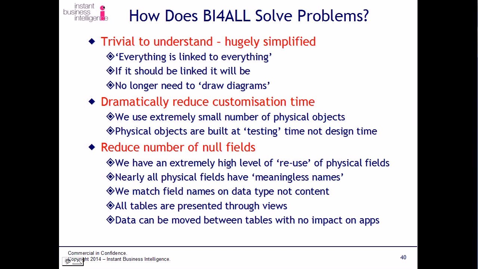We dramatically reduced the customization time. We use an extremely small number of physical tables during development, and physical objects are built at testing time, not at design time. So we can build our data warehouse on 20 or 30 tables, if even that. Sometimes we implement the prototypes on as little as a dozen tables. So when you only have to manage 10 or 12 tables in the development phase of your project, that saves you an awful lot of time and effort.